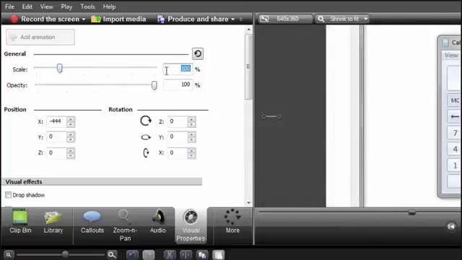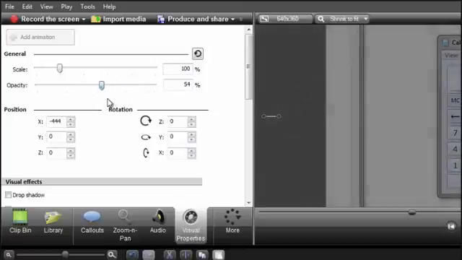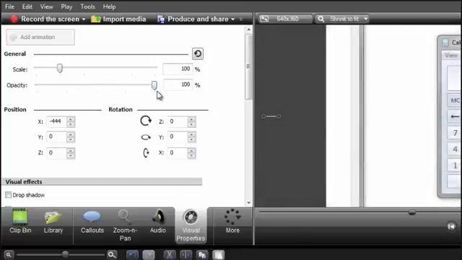If you're zooming in, targeting 100% is a good rule to follow because that's where your video will be the clearest. Anything over 100% may cause your video to look blurry or pixelated. You can also adjust the opacity and other visual effects, but we'll cover these more in the Visual Properties tutorial.